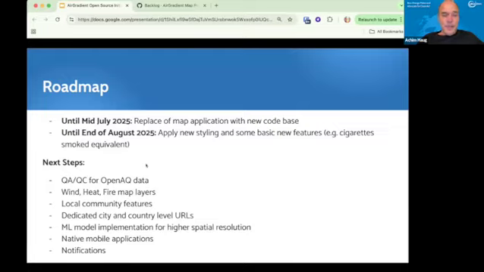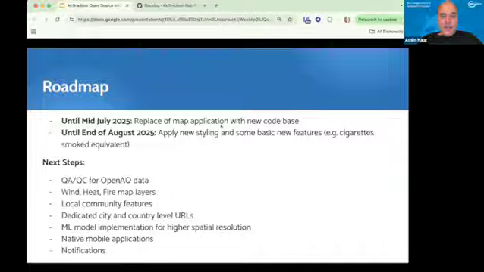But what we came up with, in a very simplified way, is to set ourselves two targets for the summer. One is, in around a month, we want to really replace that old code base, something Anastasia mentioned in the beginning of this presentation, with this new open source application that gives us a much better code base for future development, and just get rid of all the old stuff, leave that behind us.